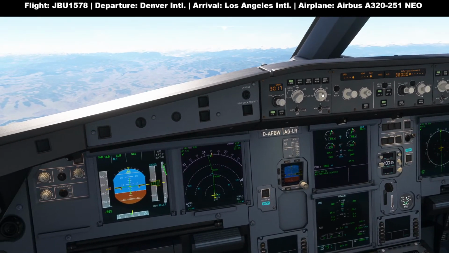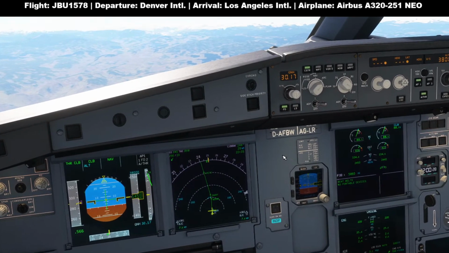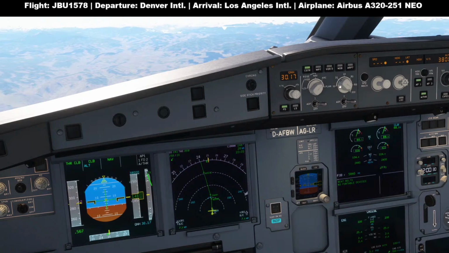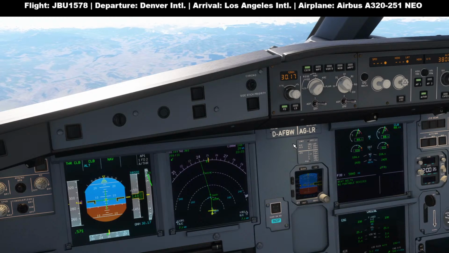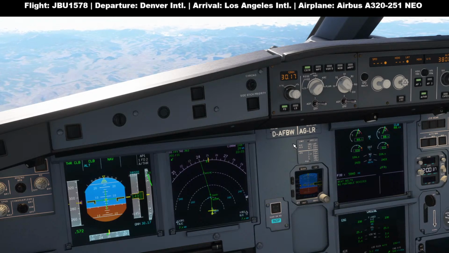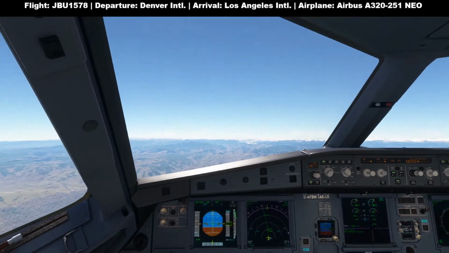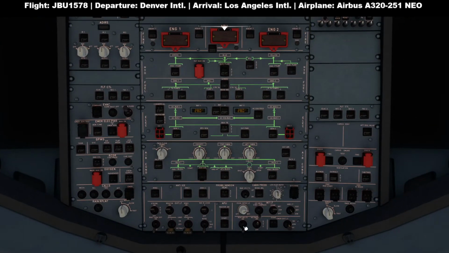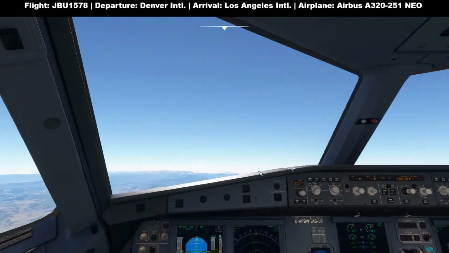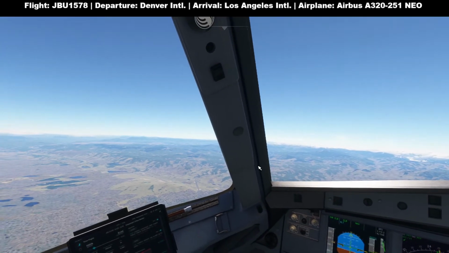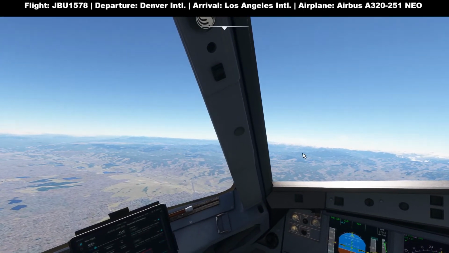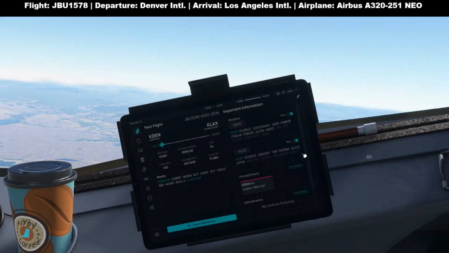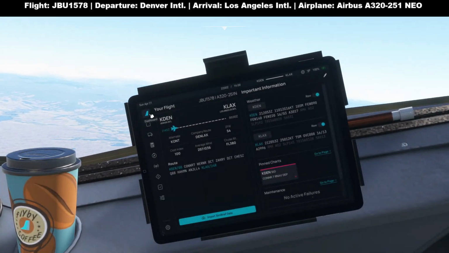Delta 2232, radar service terminated, Denver Center's closing, good day. Denver Center is going to be closing. The event is closing in all other sectors. Radar services terminated. Frequency change approved. Monitor appropriate CTAF or Unicom frequencies. Thanks for flying with us today and enjoy the rest of your Sunday. Cheers. Thank you. Have a great day. Thank you. See ya.